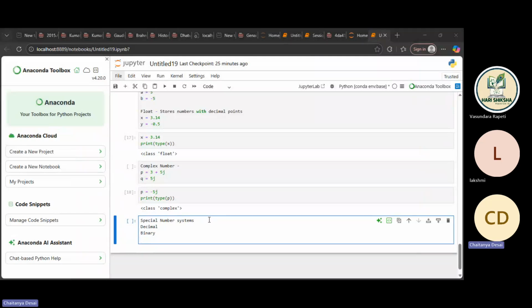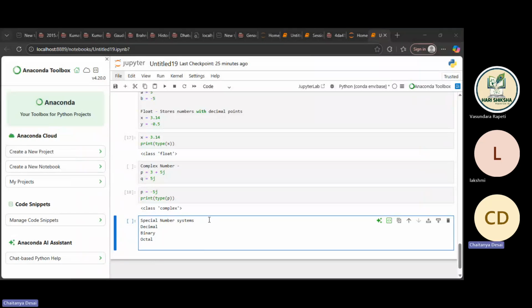Then we have the octal number system, and we have the hexadecimal number system. So these are some different types of number systems.